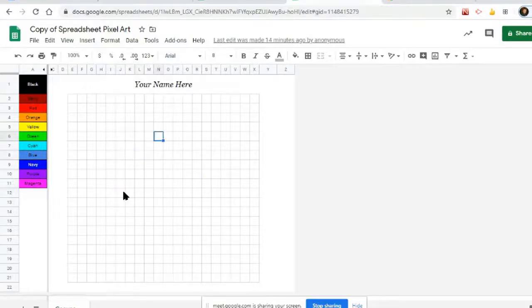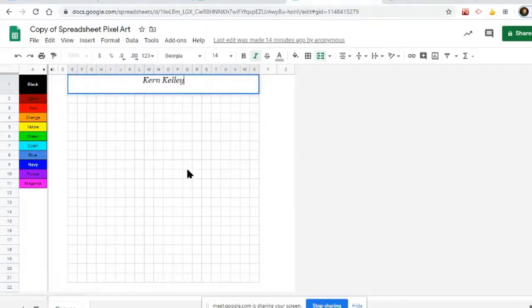And we're going to design an image. Now, before we do that, right at the top here where it says your name here, I'm going to click on that, and I'm going to let them type in their name. One thing that is a little bit different is typing in text in here versus clicking on the entire block at once. If I start typing text and highlight it, I can change just some of the text, like the font or the size. You'll notice here I will change it just for some of the text inside of a cell.